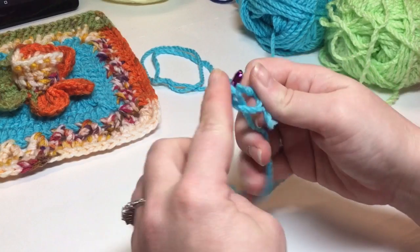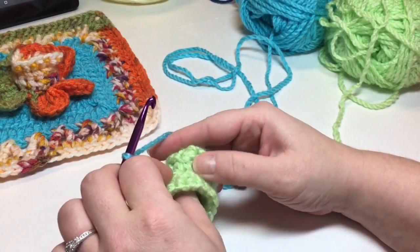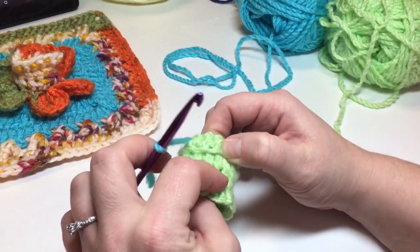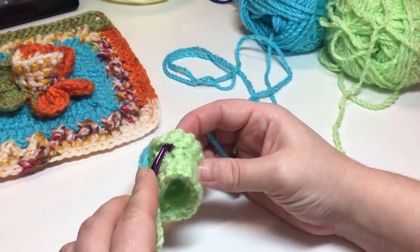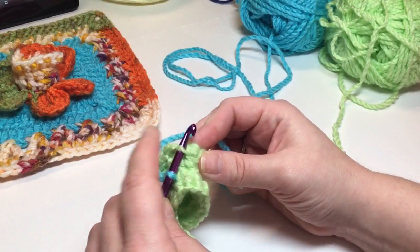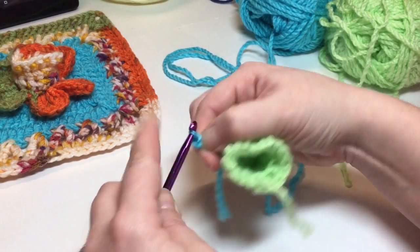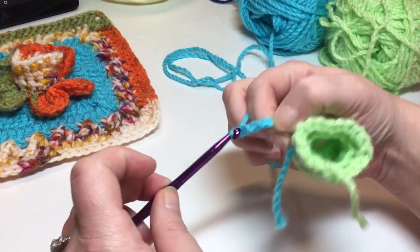So get ready to put your work on your hook. Find the back loop only, doesn't matter which one you start in, just make sure it's the back loop. And here's one. Okay, so we'll start right here. You see where we left all those back loops? We're going to join into one of those back loops, and we're going to chain 4. All right, 1, 2, 3, 4.